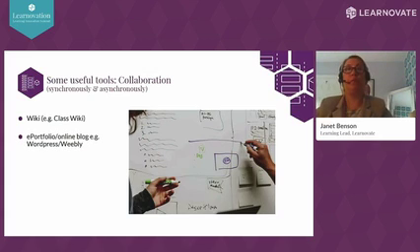Again, e-portfolios and online blogs are great for reflection purposes, so keeping track of your learning experience. But they can also be quite collaborative, because most of these e-portfolios or online blogs, like WordPress or Weebly, which I would have used a lot in the past, allow your peers to comment on your posts if you want them to.